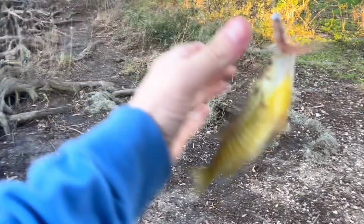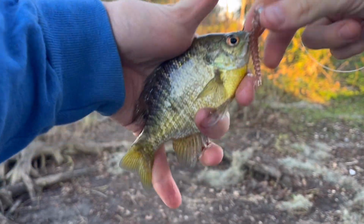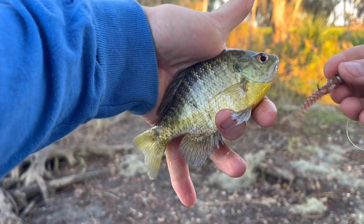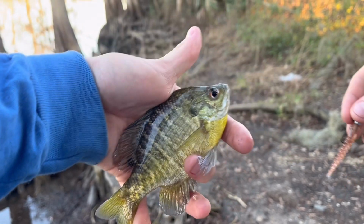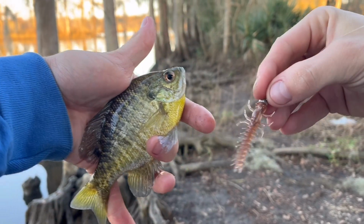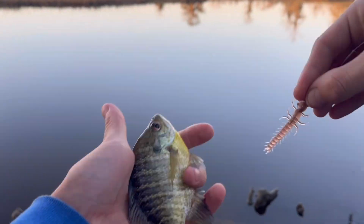There we go. Oh, perfect. That would be the exact bait size for our bank lines. So that actually right there is perfect. Very, very pretty fish. And that was the first cast with this little hellgrammite, is what I'm gonna call it. So this thing definitely works.